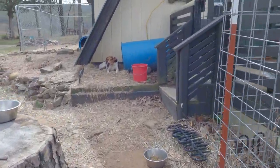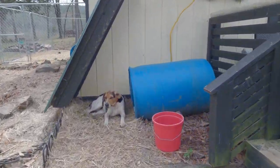Your ear's inside out, Miss Tilly. What are you going to do about that? Is that your radar ear in case something comes up?